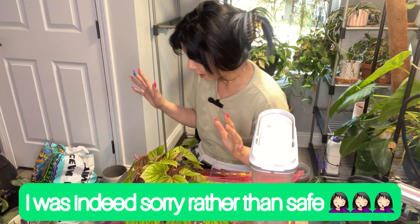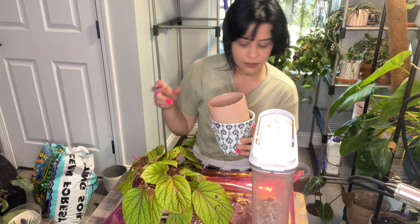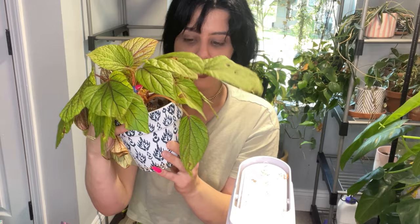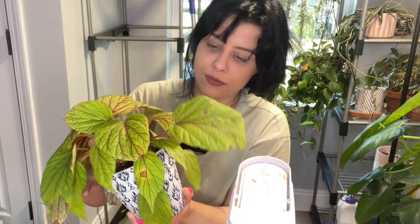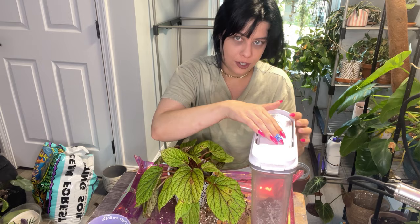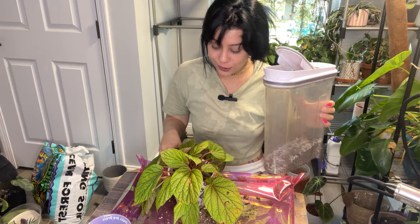Let's see what we got. I have a couple different options. I have this one, which could also be a good fit. I don't love this pot. I've just had it forever, and I just don't love the design. But I might like the pot more with that plant. I always end up with dirt in my coffee, y'all. I don't know why I even try it, but I do. We're going with this pot right here.